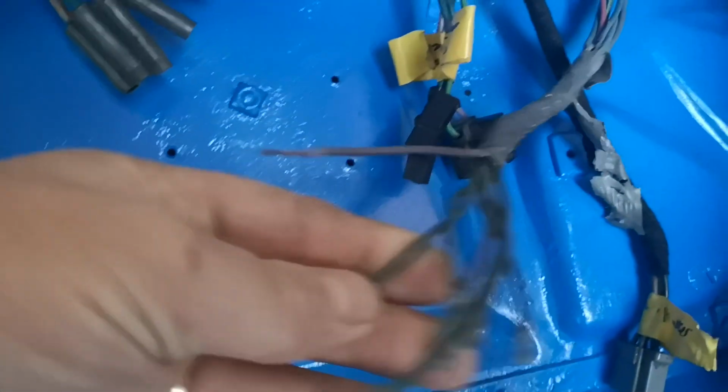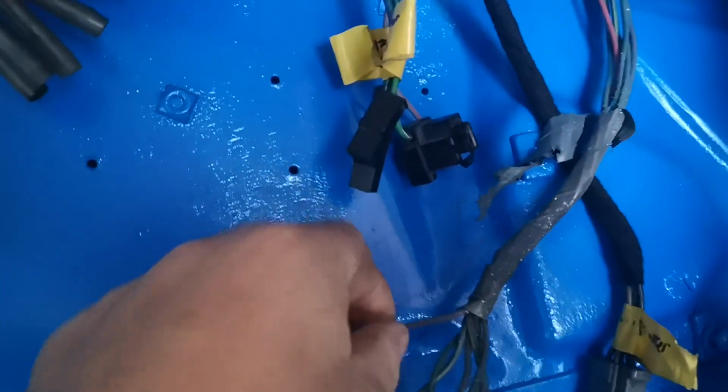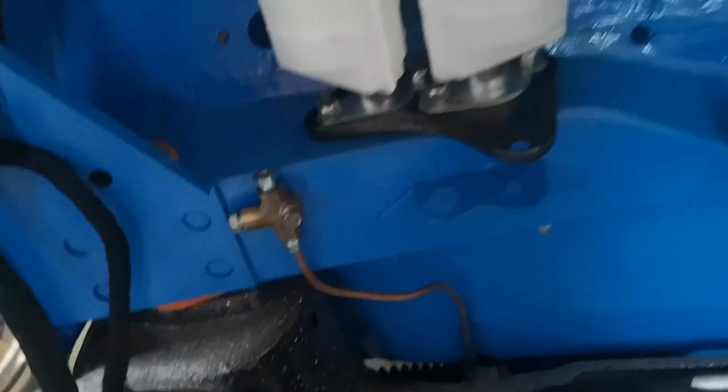As you can see, the loom is now fitted on the car. That speedo in there is just placed in, but the loom's all fitted in the right place. I've got the bullets there to match up with these. The body loom goes to the rear, they all need cleaning up, new one put on there. Still got to replace this plug, and the alternator plug still needs replacing. So yeah, loom's all nice, all stuck in the car. It's all plugged in down there. So yeah, things are progressing.